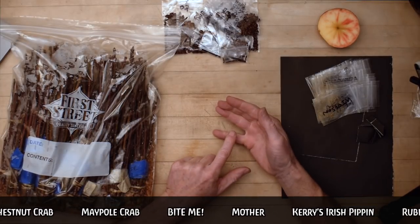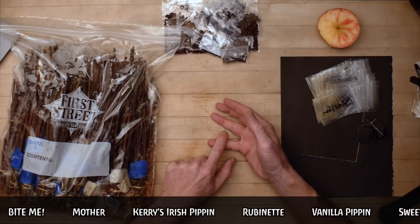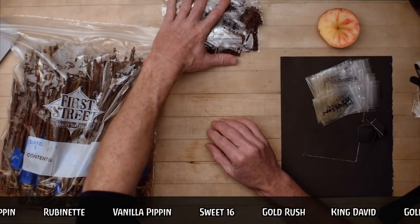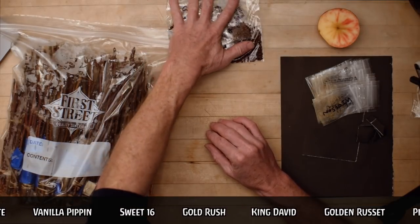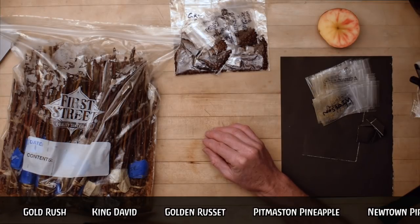The store is password protected until the 7th at midnight — so that's Wednesday night, Thursday morning at midnight — for patrons to shop early. I always do that, give those guys a chance to shop early and get whatever they want first, because there's a very limited quantity of a lot of this stuff.